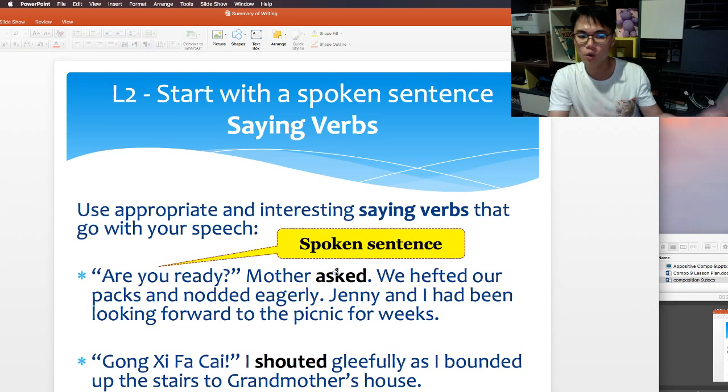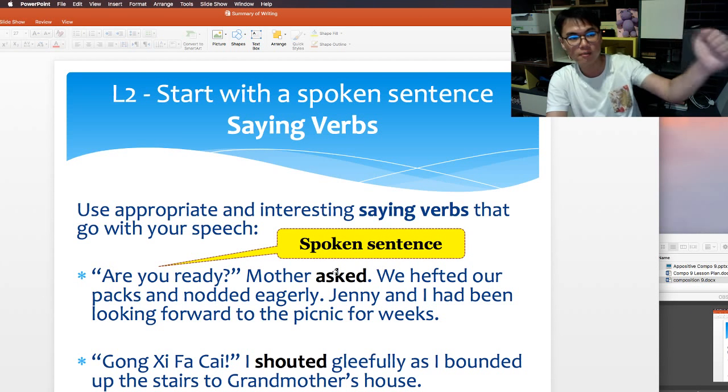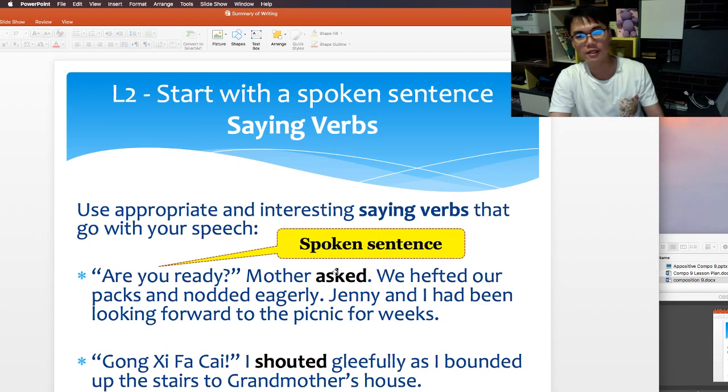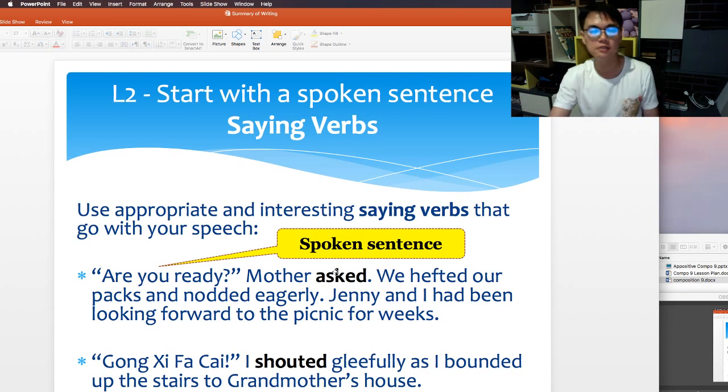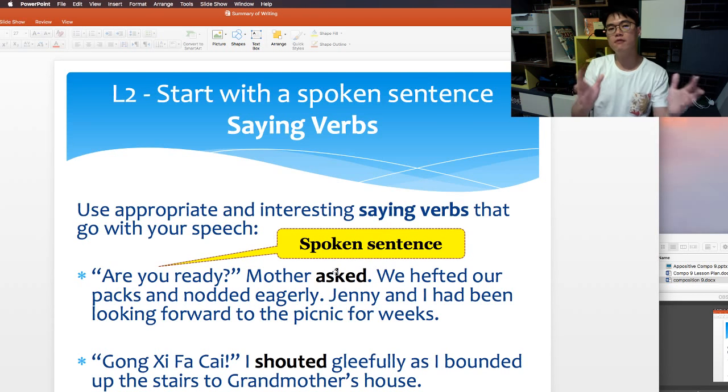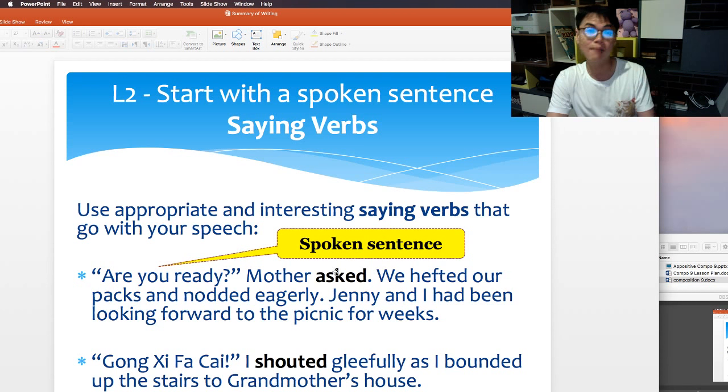So you can use a question, you can use an exclamation, you can use a statement, right? So the example I was just quoting would be like, "Hey, you, come here!" The teacher bellowed at the naughty students, okay? So the teacher is the subject who's saying the statement, "Hey, you, come here!" exclamation mark, and the saying verb is bellowed, right? Bellowed. So these are very good ways to draw your readers into the story, into what's happening in your composition. Good way to add more drama as well, okay?